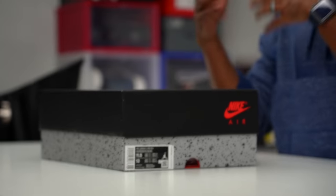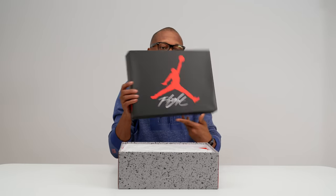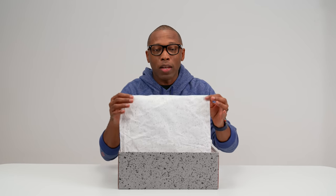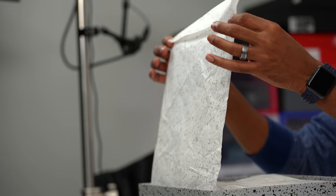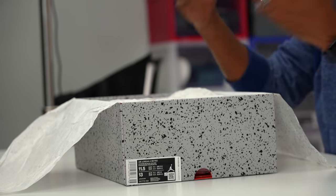These boxes are extra big — they don't usually fit inside the Container Store boxes. So if you want your Air Jordan 4s in the box, you're going to have to stack them, otherwise you've got to take them out. But let's take a look inside. Nothing special, just the black and red, the Flight and the Jumpman. They have the cement print on the tissue paper, which looks really nice, and it was obviously introduced on the Air Jordan 4.